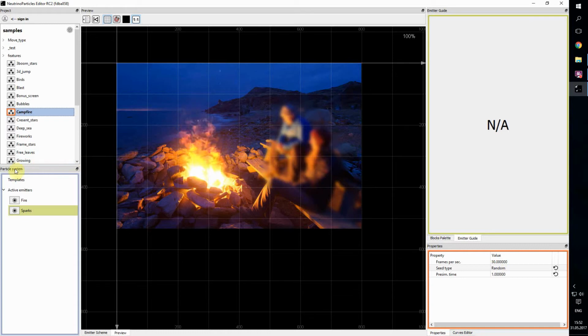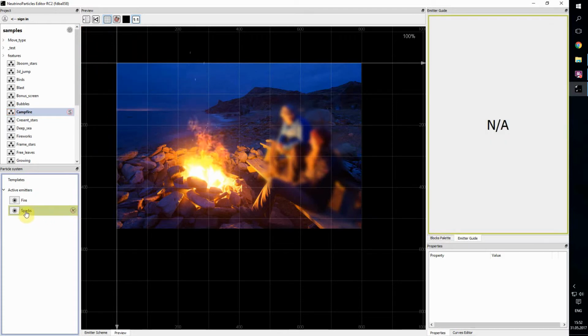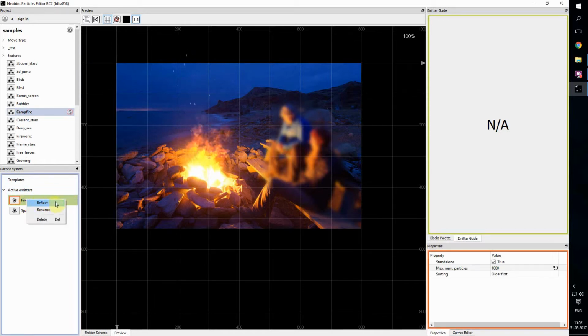In the particle system window you can create a new emitter, delete it, drag emitters to rearrange them. Also you can rename and reflect emitters, about that in the next tutorials.